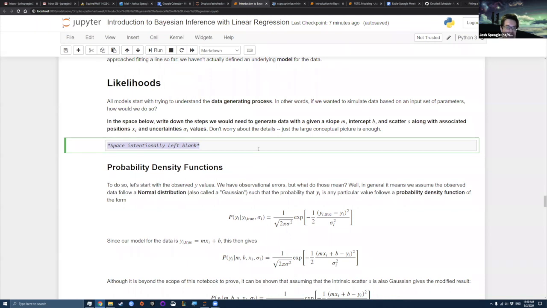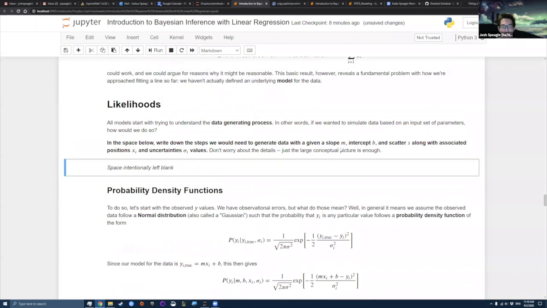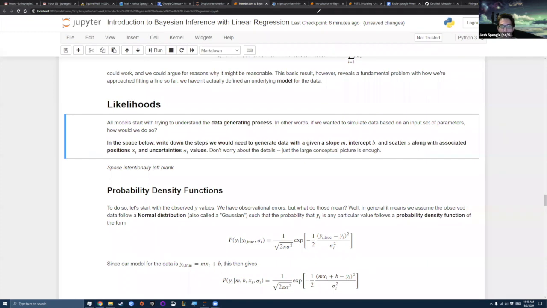I'm just going to sketch out what I think the main processes are that we really care about if we want to incorporate the slope, the intercept, and this additional scatter. So I'm just going to use annotation to write that down. If we have a given x, then if we knew the slope and the intercept, if we knew m and b, we can generate some y value. So that seems straightforward. That's what we're assuming by fitting a line.